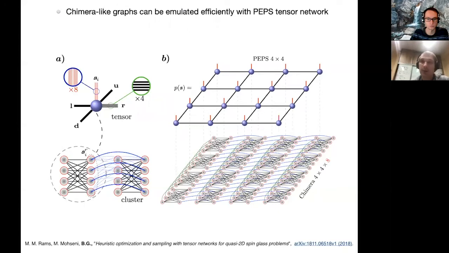Partially because there is an efficient algorithm to represent the quantum processor Chimera graph using tensor networks. This is interesting because it goes to the parallelization. Tensor networks allow you to store all possible combinations in a very clever way, and you can contract such tensor networks to get the low energy state. Right. So this is why Chimera will not be able to achieve quantum supremacy at all, because it's simulable with classical tensor networks.